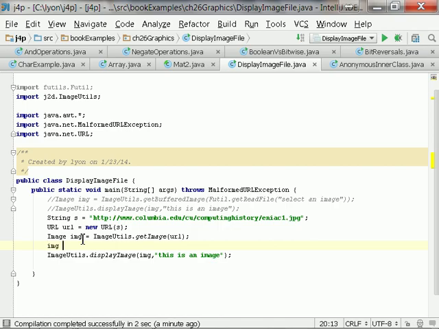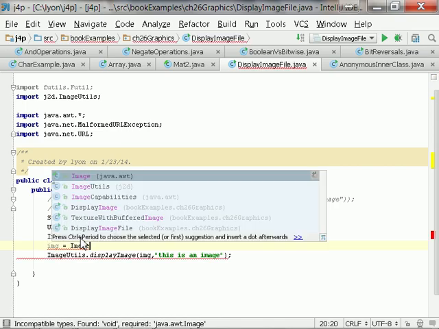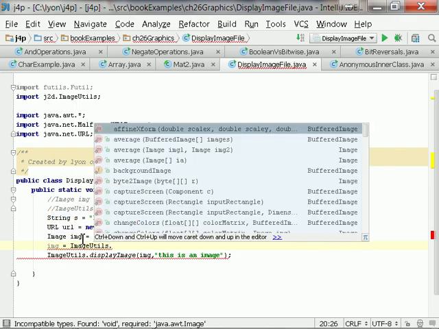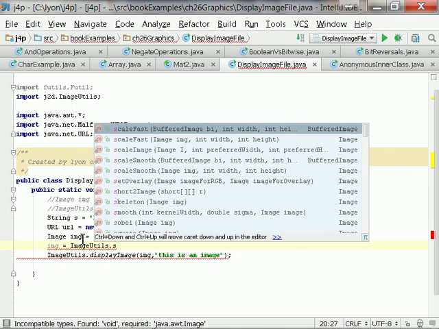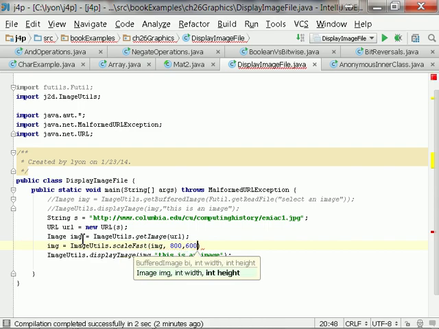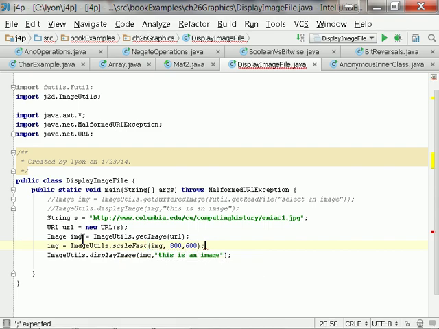So let's take image, and set it equal to ImageUtils.scale, maybe scale fast, scale image. I'll scale it to a width and height, so I'll scale it to 800 by 600. And now maybe it'll fill the screen. Maybe.